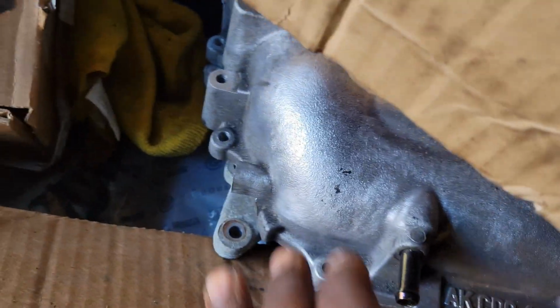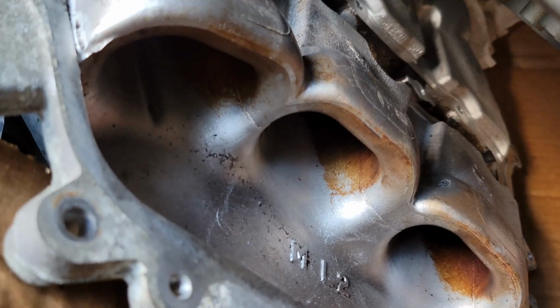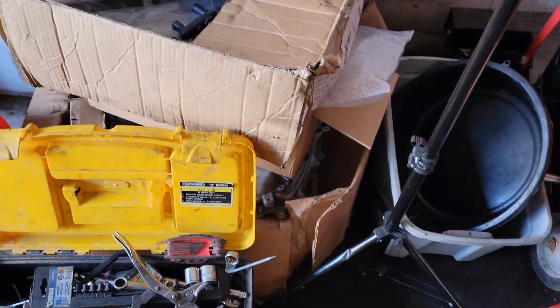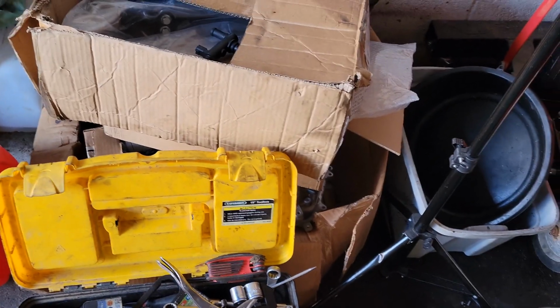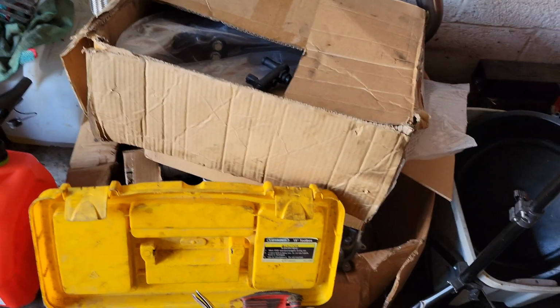I have my original upper part right here, and then the new lower part right there. And then also was cleaning the inside of that. I'm going to finish doing that today as well. But I'm not going to go too deep onto it because I know I can't get everything. I don't have all the tools to get everything out of there. But I do plan on, well, the intake can't go on because I need it off for me to even put the engine back in the car. But I do have that.